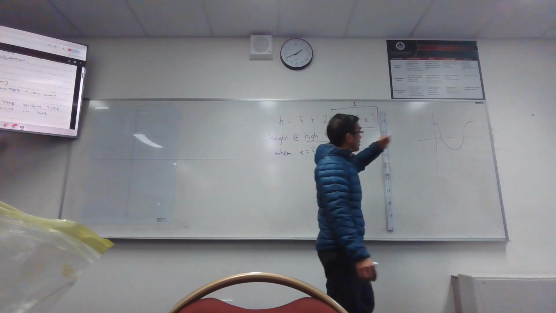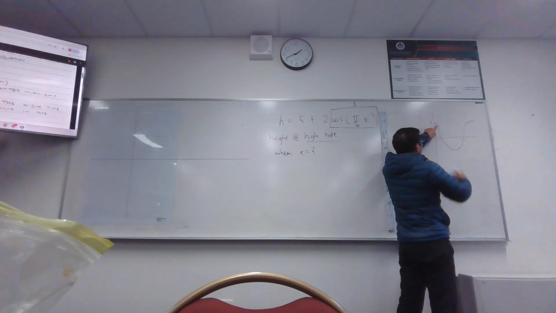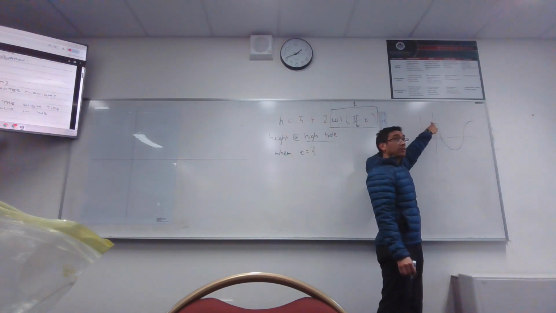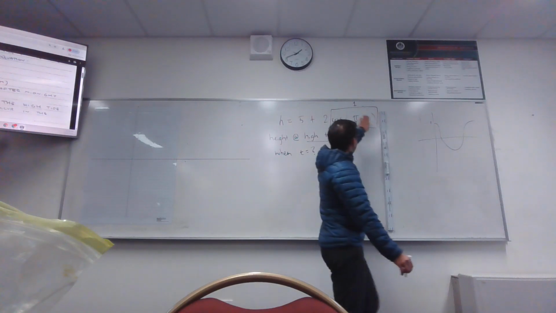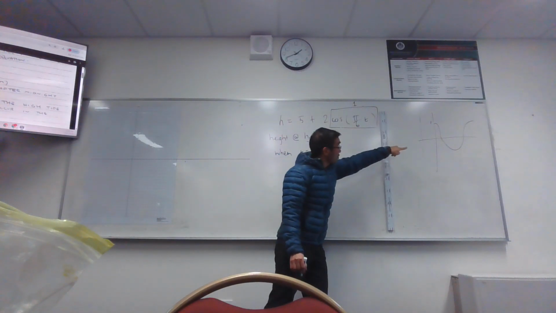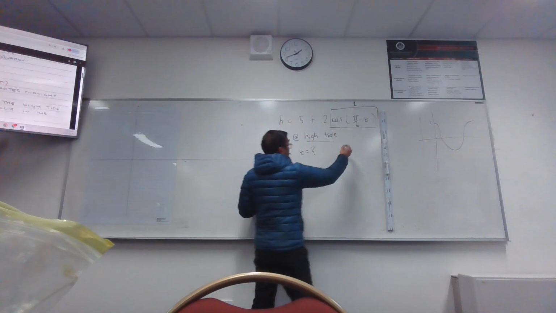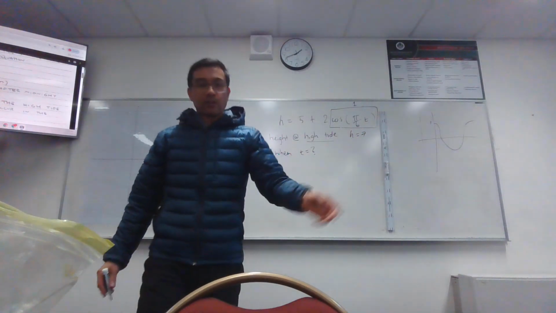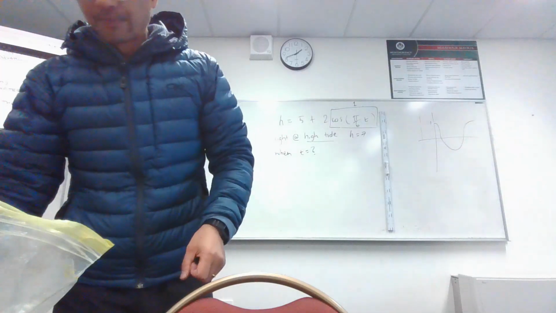Good, Zach. Our cosine is when it's at the highest point. That's high tide at 1. Okay, that's the shortcut here. If that is a 1 of our cosine, then our answer is going to be a height of 7. Excellent.